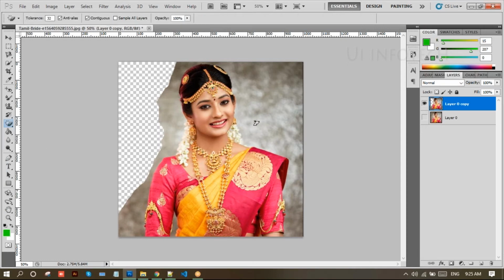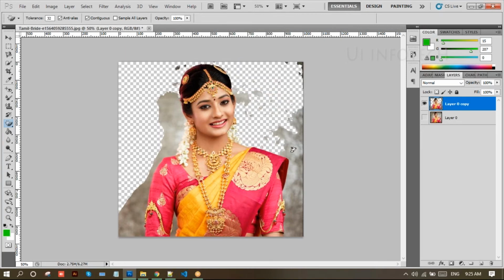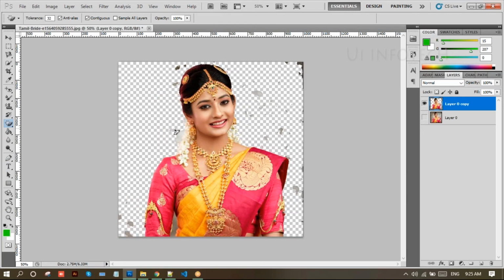So next we have this magic eraser tool. Magic eraser tool is nothing but one touch to change entire background. So we can use this magic eraser tool. See, if we select this magic eraser tool, look at this one. One touch to remove entire background. While using this magic eraser tool, look at this one. We can always lower this tolerance effect. You can always lower the tolerance effect like this.